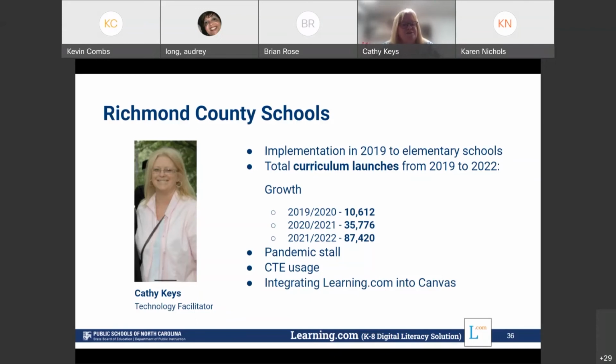The thing that seems to have helped the most is I personally have gone in and started integrating Learning.com into Canvas. It wasn't very easy to begin with, but I got some help from some of my fellow tech facilitators, and they helped me figure it out. And then the Learning.com Help Center helped me figure out how to get Learning.com into Canvas. And I started building the lessons.